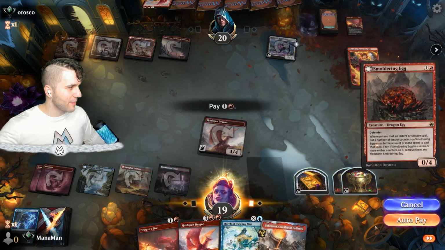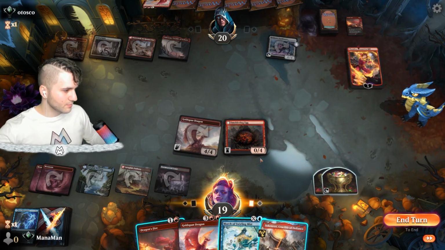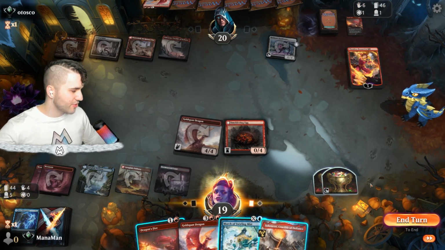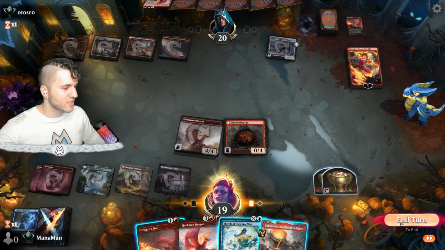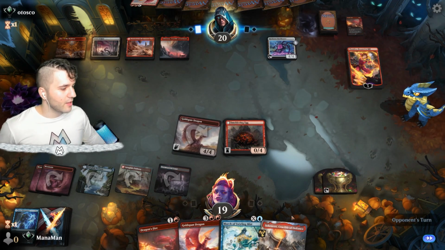Okay, so we're going to go ahead and drop our Smoldering Egg here. Gotta get the eggs down. Okay. Now what do we want to do here? We can actually go for Dragon's Fire to kill the Chandra. I think we're going to wait for the Goldspan Dragon, though. Yeah, we're going to do that. We could also go for March of Swirling Mist, which is really good because we get to phase out. It's not great letting the Chandra live, but I think that's going to just be the play that we take here.